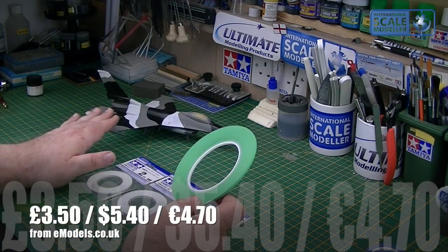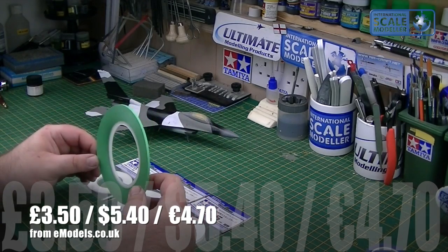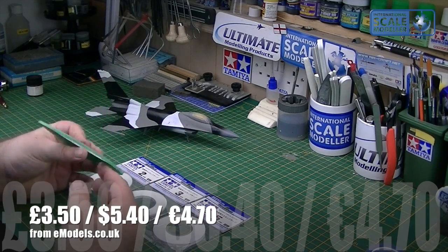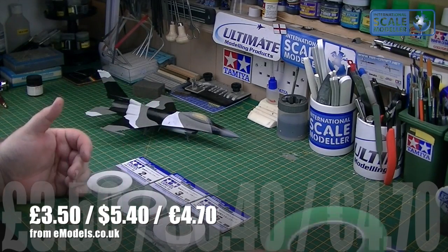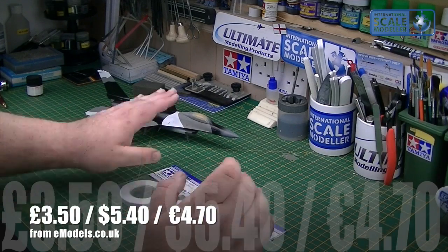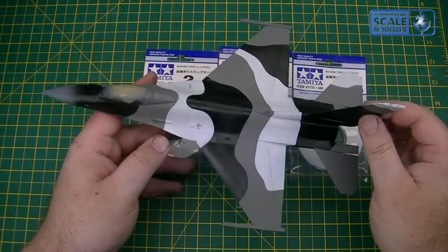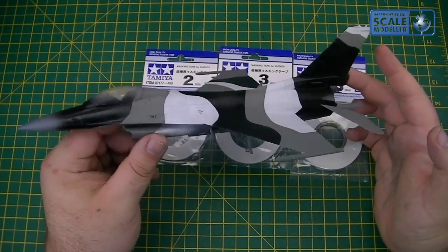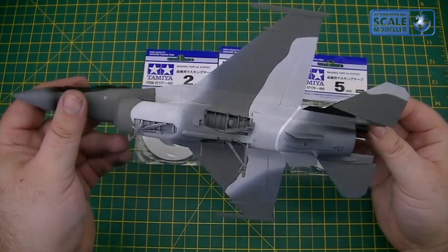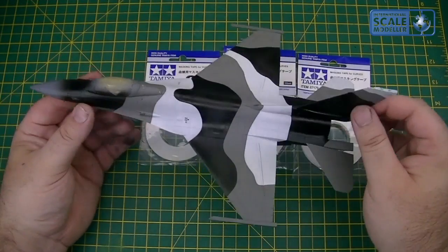And as you can see in the background, there's my F16 I've used this on to show you just how tight you can get the curves. So this is an alternative. This was expensive. I think it was about £8. I forget now. Big roll though, and it would last you quite some time. So, like I say, I've recently painted up my F16 Aggressor. It's not finished yet, it's a work in progress. The black still needs doing underneath, as you can see. But I wanted to get the top surface done just to show you what you can achieve with this tape.